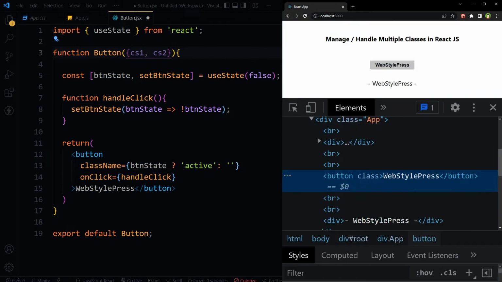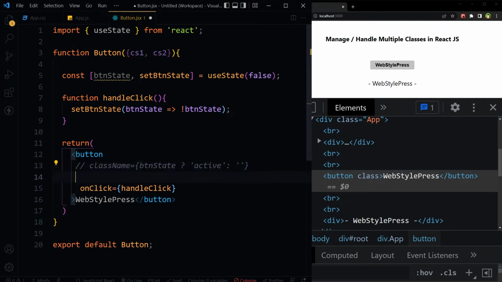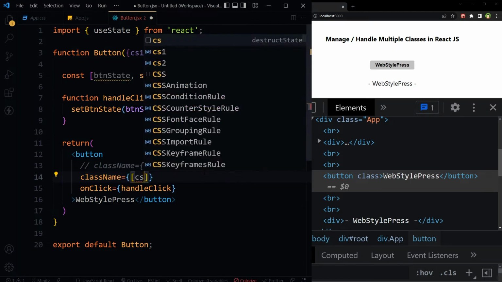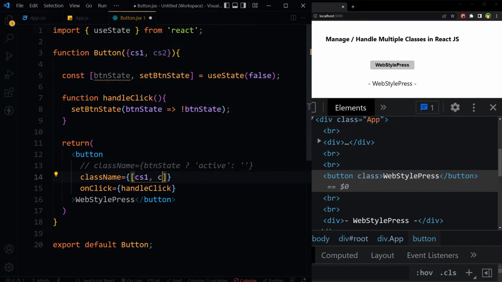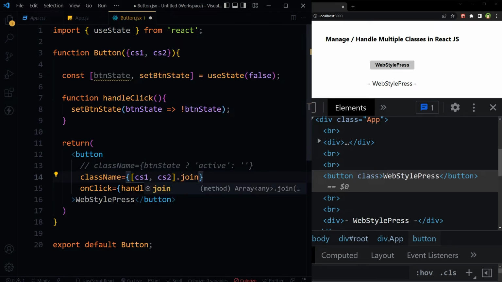Now how to call these classes here for this button? One way is to join these classes. cs1, cs2 dot join.